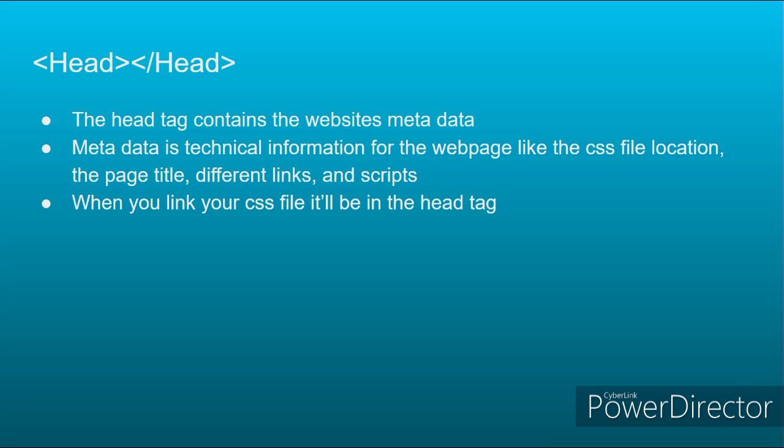So our first main tag is the head tag, and this is the metadata, the technical information for the web page. That's like the CSS file location, different styles for the web page, links, some scripts, your title. That's that little bar you see at the top above your search bar on Chrome. That's all in the head tag. And there's different tags I will show you later on. I'll show you the title tag in this video. I won't get too deep into that. You don't need to worry about that, but that's just what's in there for now.